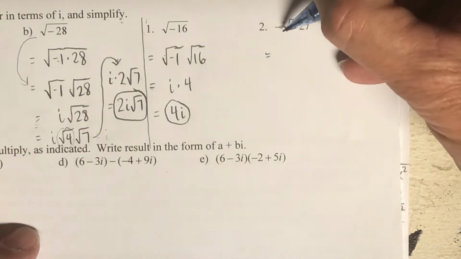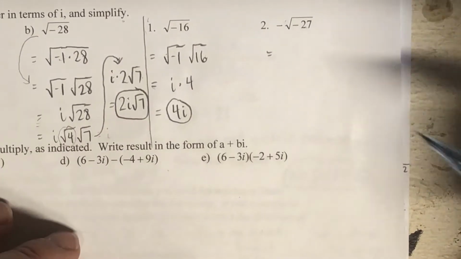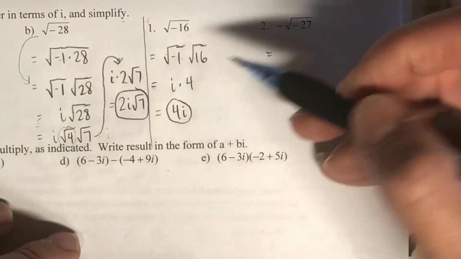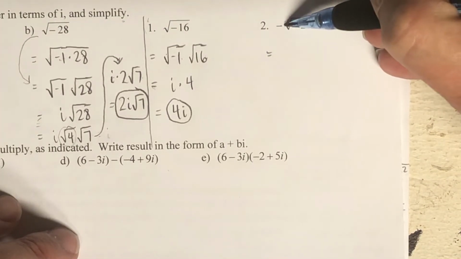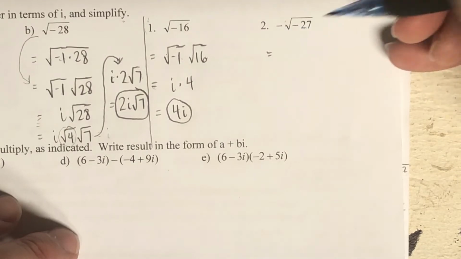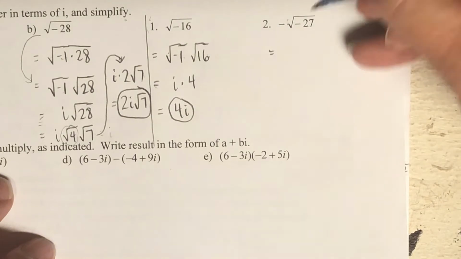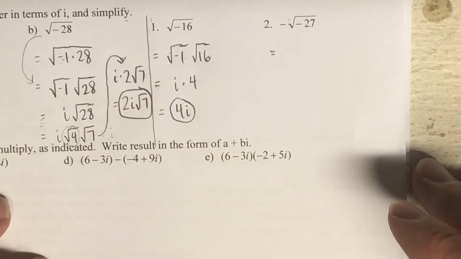Now, the negative 1 that's on the outside, that's not the same thing as i, remember. Remember that i is equal to the square root of negative 1. It's not equal to negative 1 itself. So the negative 1 that's on the outside, because it's separate from the radical, it's not equal to i, because it's just negative 1. It's not the square root of negative 1. So I just wanted to clear that up in case there was any question about that.